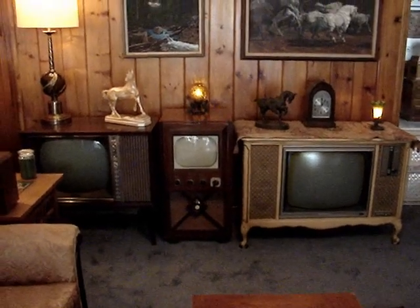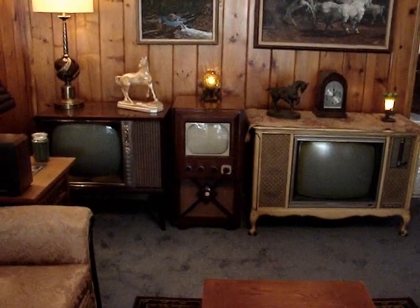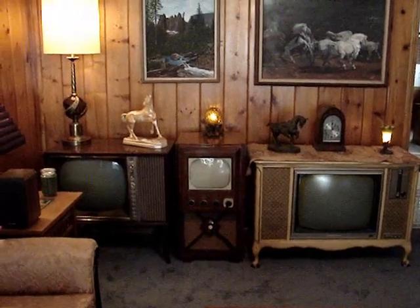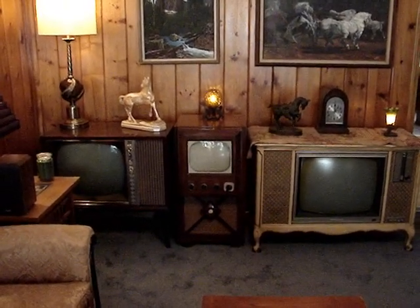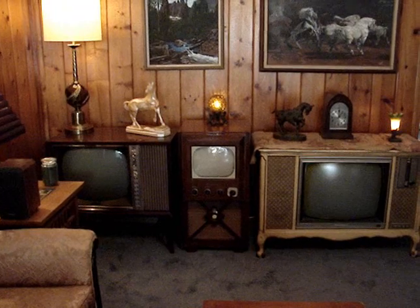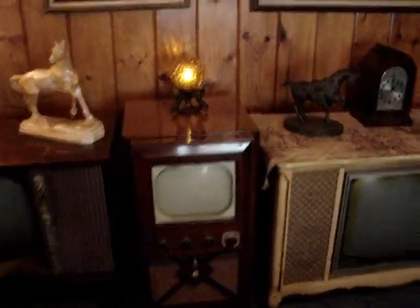It's November 1st, 2019. It's pretty cold outside — we've had an early snowfall yesterday, about four inches of snow still out there, a lot of ice today because it got very cold. This collection of three TVs in my front room represents my early years of growing up with television. These are representative sets that I got for nostalgic reasons, because I remember all the different televisions we had when I was a kid. But in this video, I'm primarily focusing on this Admiral 30A-15 set.